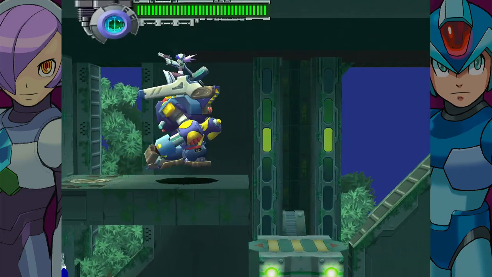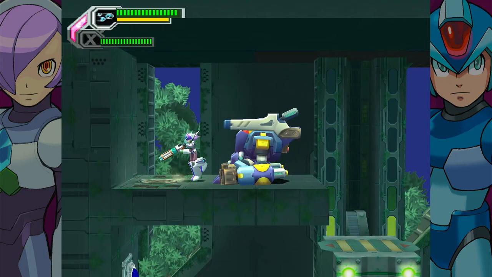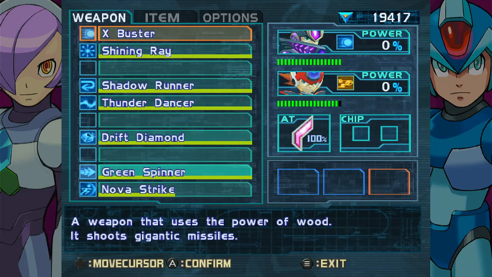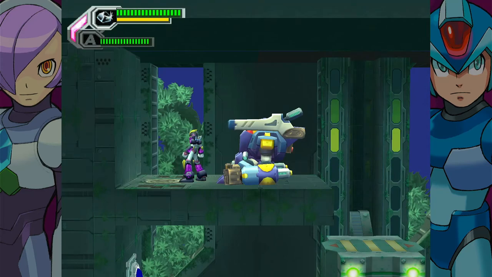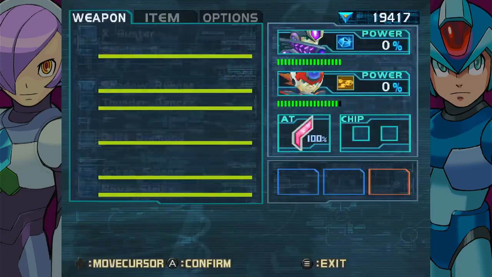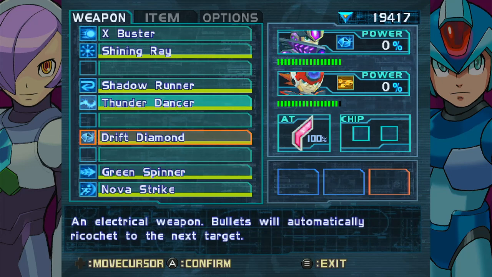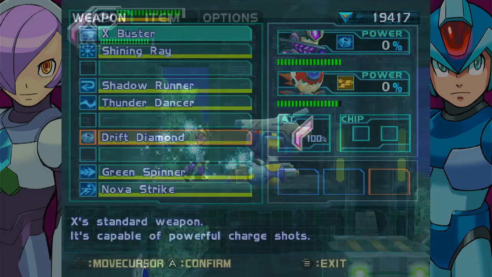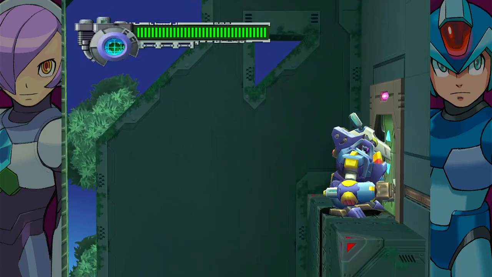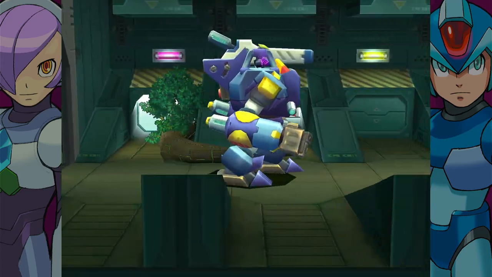Right. Then you have this. But I don't know if we can do it now. Oh, actually, we might be able to. But we have to use X, of course. Something like a massive crystal. Or no. Alright, no, I don't think we can get this one yet. But what we can do is progress through the stage. Which we will do.